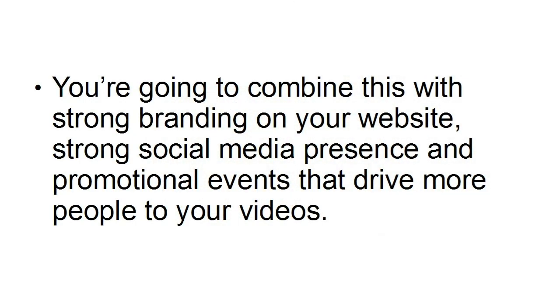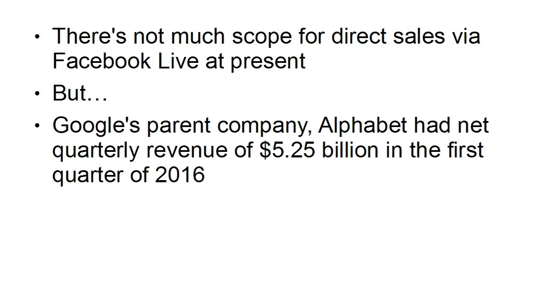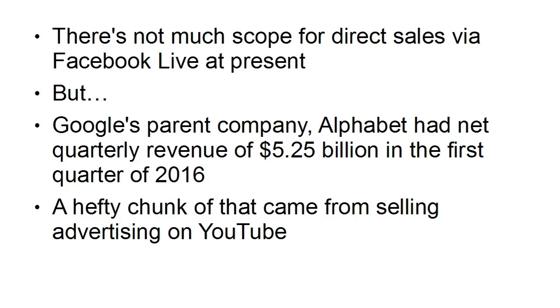And of course, you're going to combine this with strong branding on your website, a strong social media presence on Facebook and elsewhere, and promotional events that drive more people to your videos. Now, there's not much scope for direct sales via Facebook Live at present, but let's take a slightly different view here. Gaze into your marketing crystal ball for a moment and just have a think here. Now, Google's parent company, Alphabet, had net quarterly revenue of $5.25 billion in the first quarter of 2016. A hefty chunk of that came from selling advertising on YouTube and YouTube videos. Facebook Live is a fantastic app, and it has lots of potential for the future, and it's definitely a wave that you want to ride.